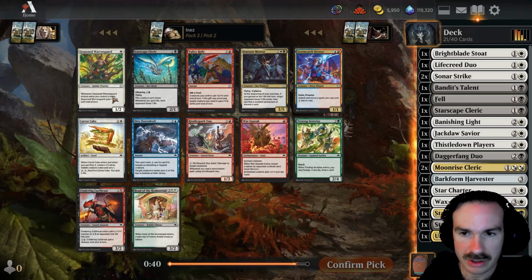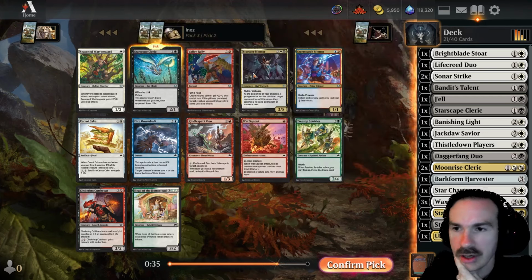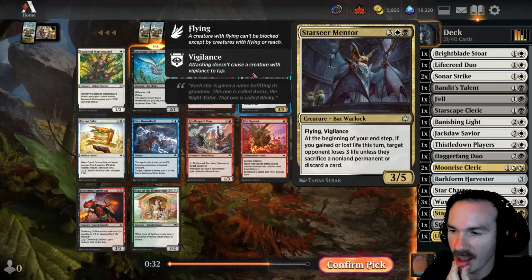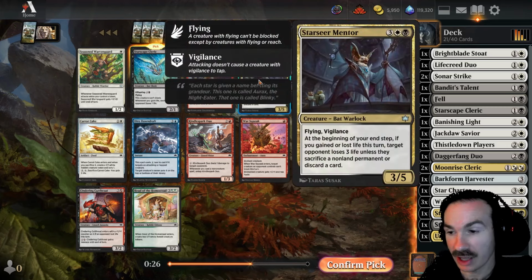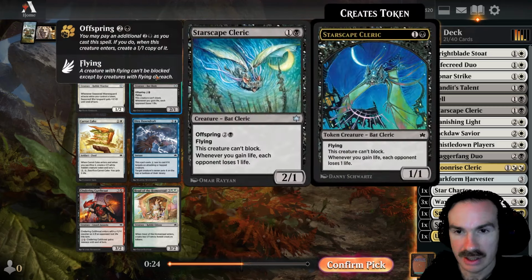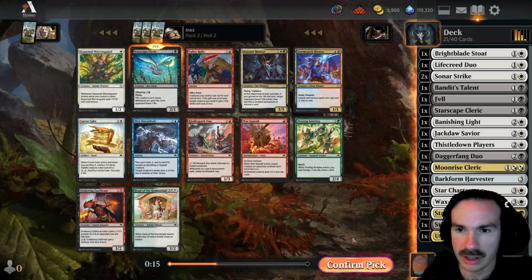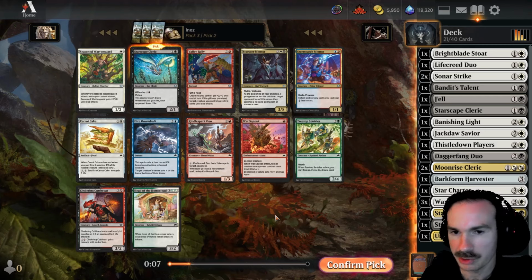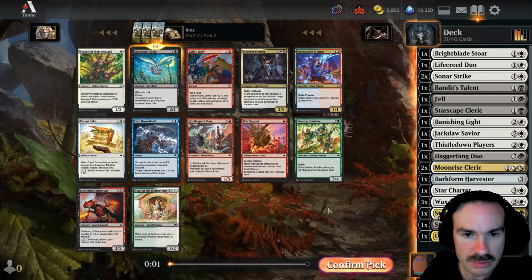Warren Guard. All right, another Starscape Cleric, oh, we're the Mentor. Well, this is quite a bit cheaper. But Mentor's upside is, well, gosh, they're both really good. This 3/5 Flying Vigilance is a really good body, but this is so much cheaper. And, I mean, this really goes off with Life Greed Duo. We're kind of already a little clunky on the top end, I feel like. Maybe we take the Mentor, but we probably don't take the Cleric. I mean, they're both incredible. I'm just going to go with the cheaper one. This one is, I mean, it's great too. I don't know what to say. I want them all.